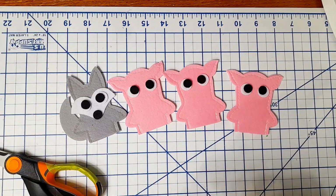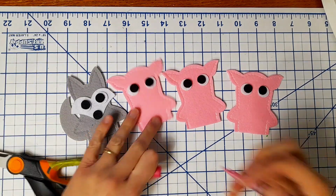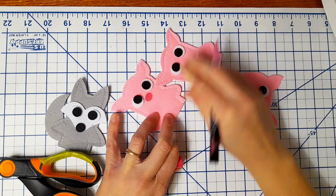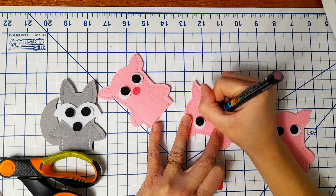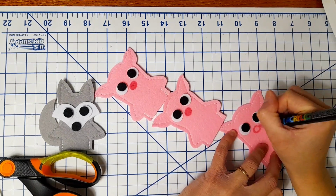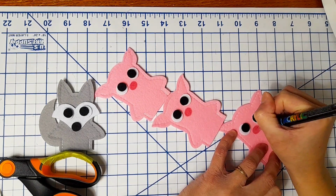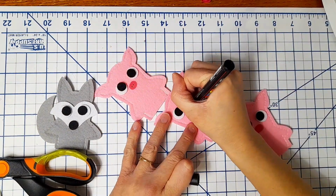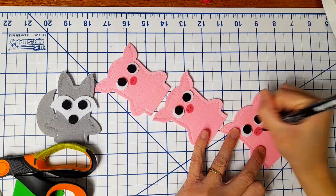And then I'm also going to take a pink and black paint marker, and I'm going to use my pink paint marker to just color on the noses of the 3 little pigs. And then I will use a black one to just quickly draw on 2 little nostrils on each of the piggies.